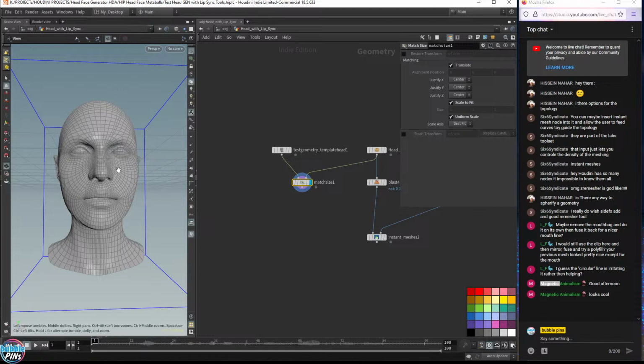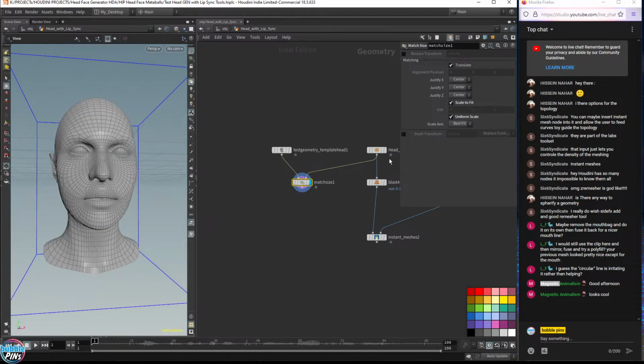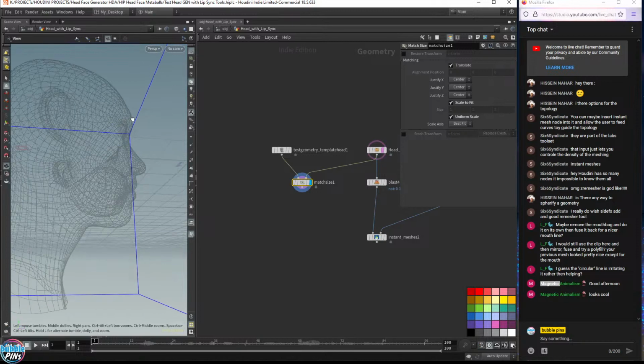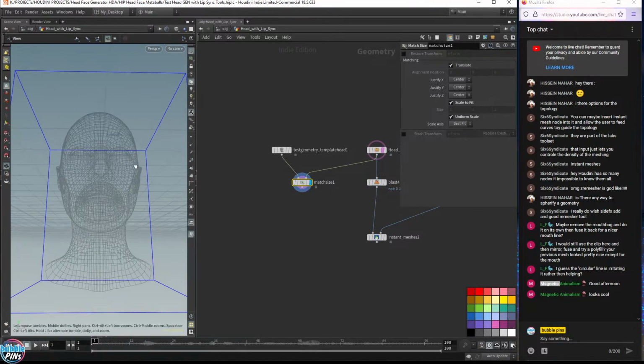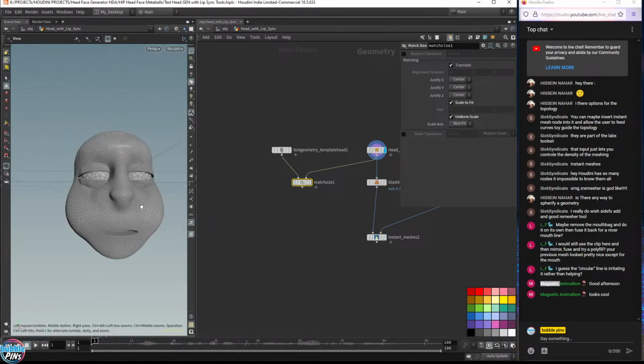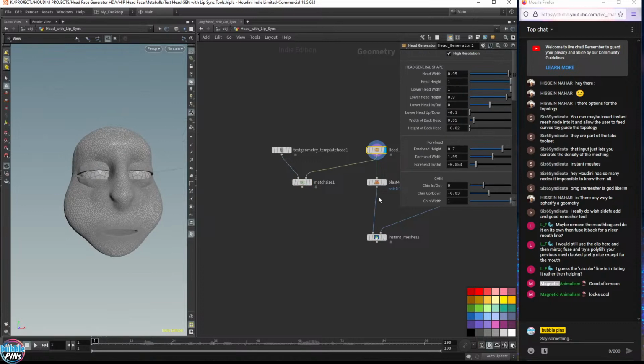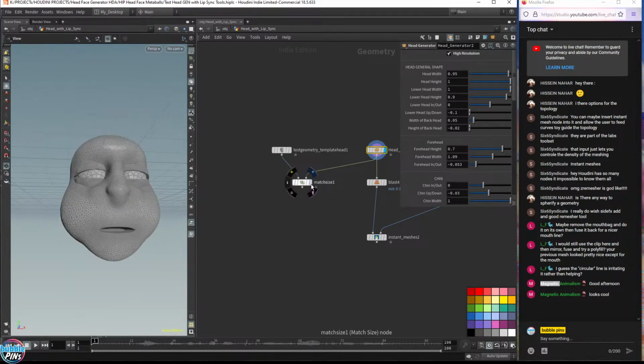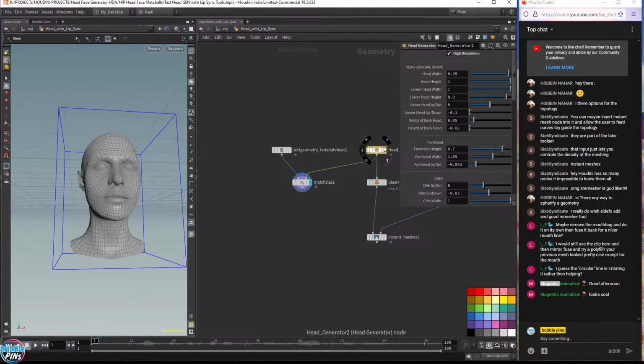I like these little circle quads. Oh, and look, they have a mouth bag too. This guy's chubby. Let's see. So it looks like this.